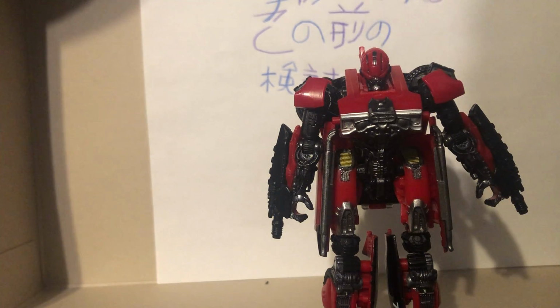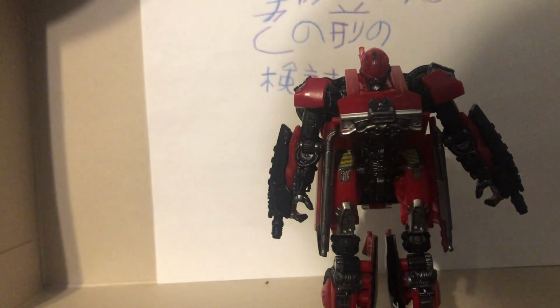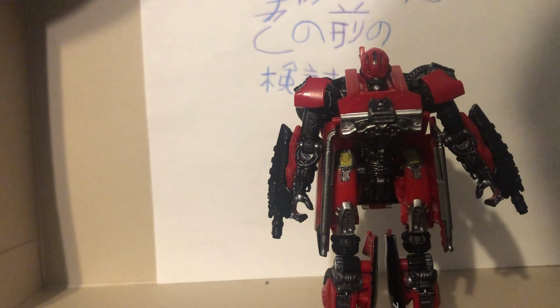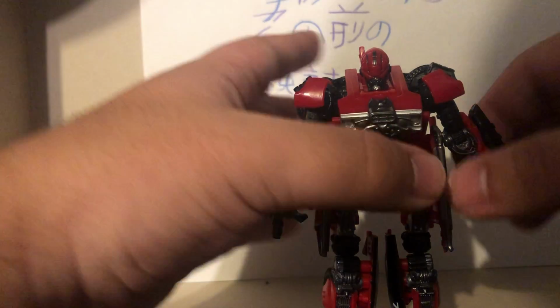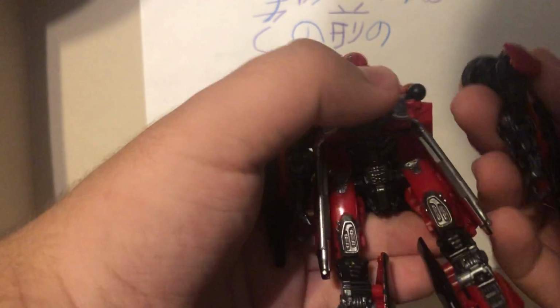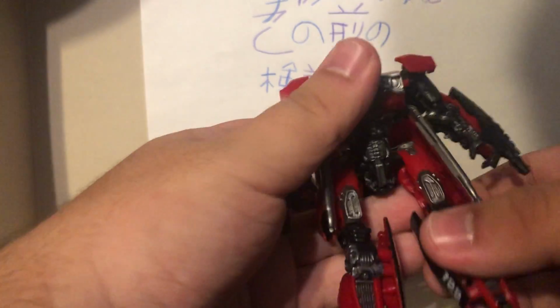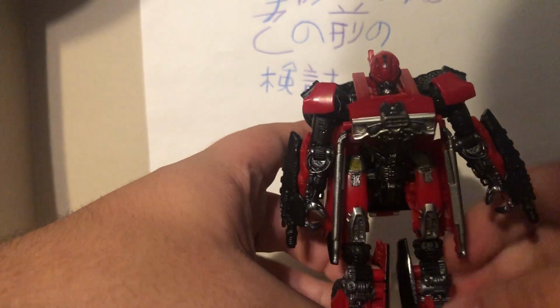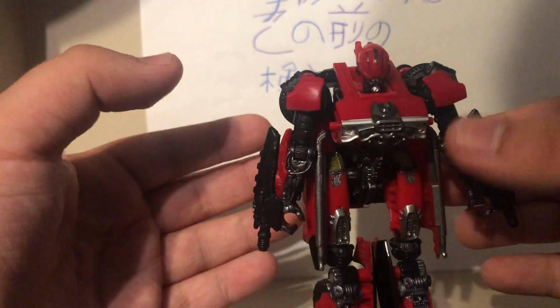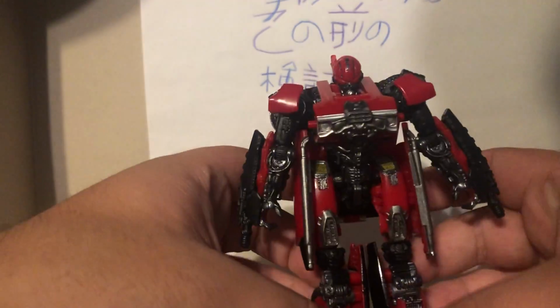Before we get into some size comparisons, there's one complaint that I want to talk about, and this is actually something that I had a back and forth with somebody on Reddit about. Something that me and somebody on Reddit mentioned is that her arms are kind of garbage, in that her arms pop off way too easily. And that's actually not a flaw with that guy, to the person on Reddit that I was talking to, but I actually have that common criticism as well.